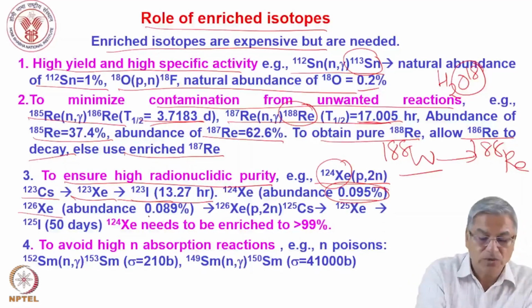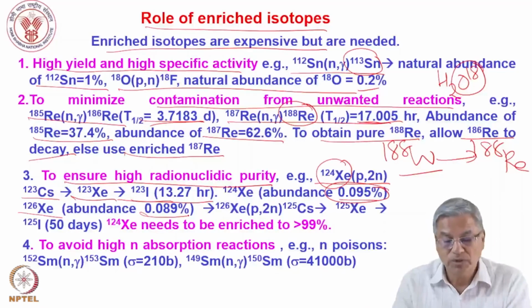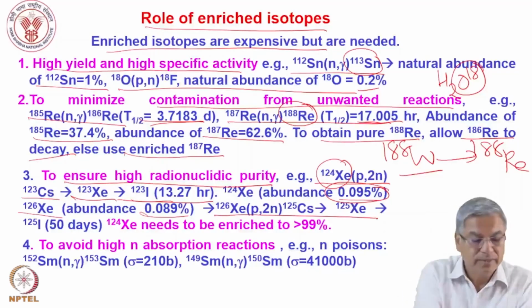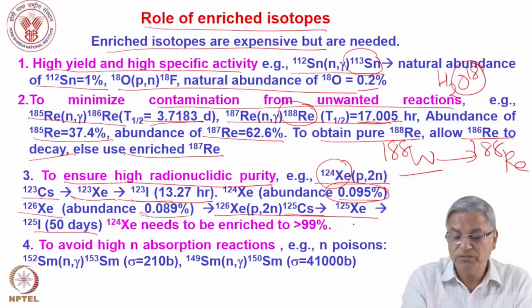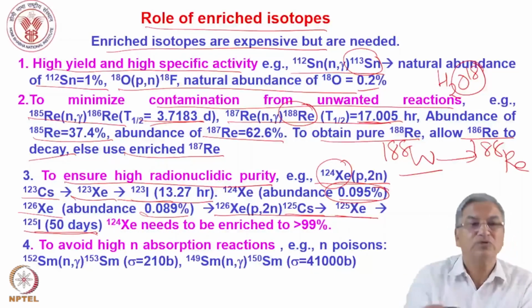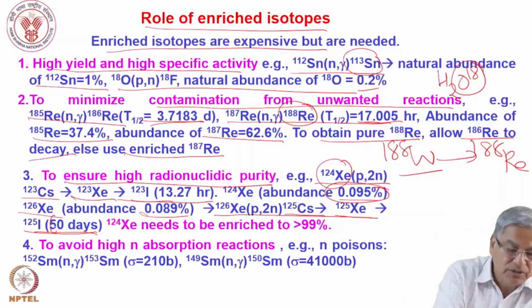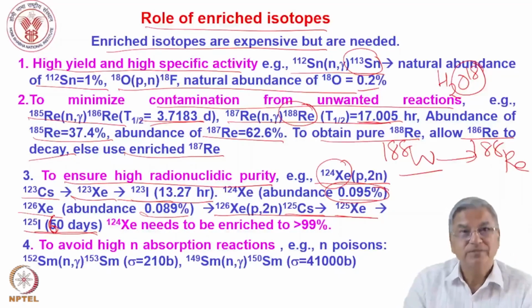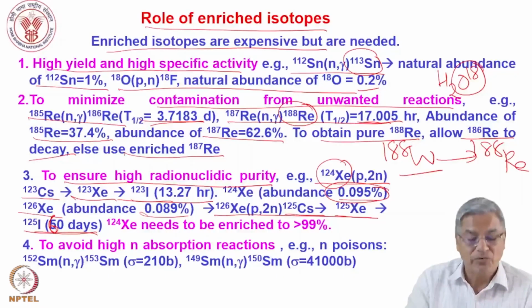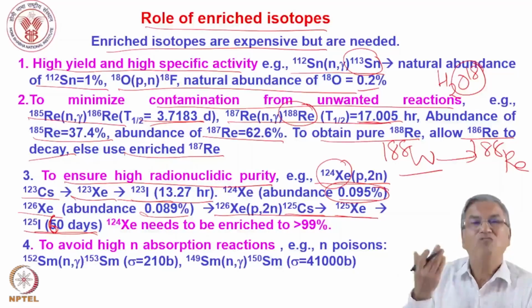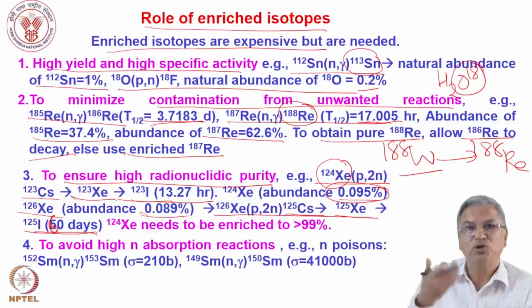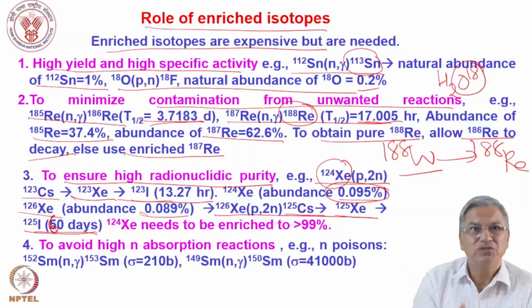Xenon-126 also has about the same abundance as xenon-124, and that also gives you, by a similar reaction, the xenon-126 (p,2n) reaction, cesium-125, electron capture to iodine-125, and this is actually 60 days. So iodine-125 is longer lived than iodine-123, and so it will always contaminate your spectrum. So if you have iodine-123 produced by the xenon-124 (p,2n) reaction, you will invariably have iodine-125, which is longer lived. And therefore, there will always be contamination.